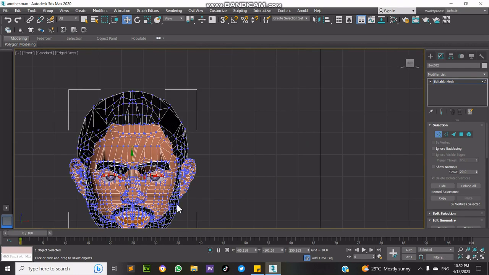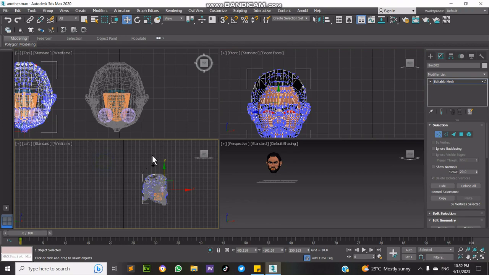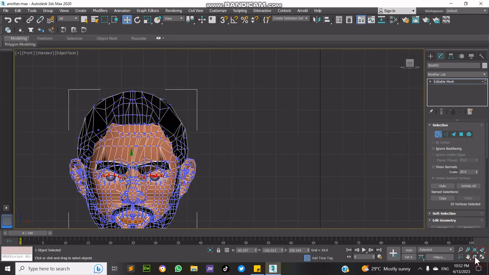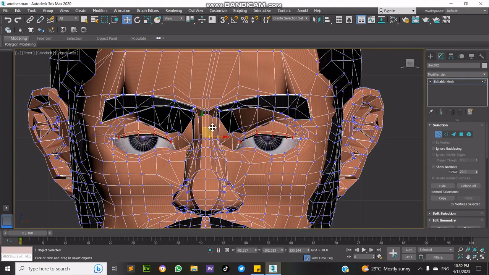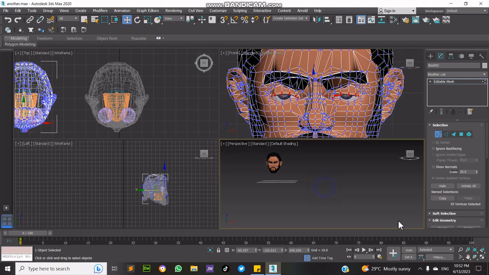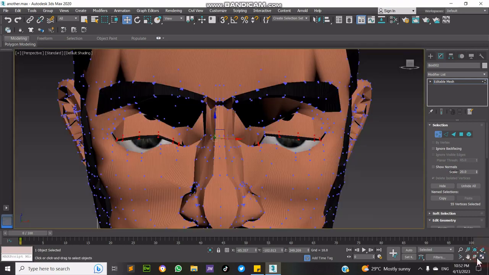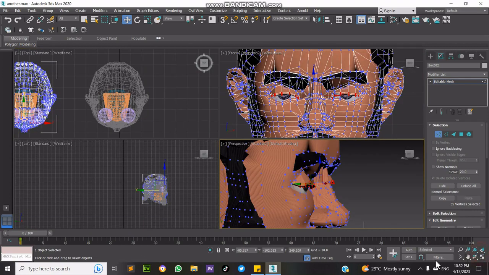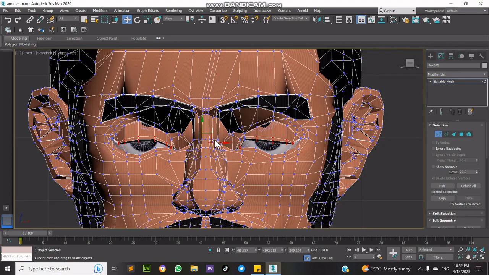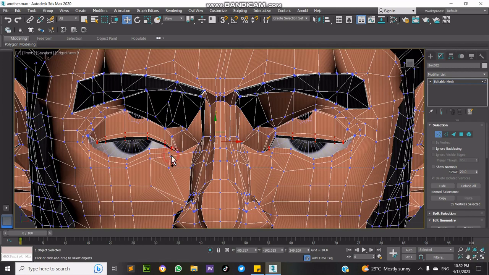Understand? So now you have to go to the back here and select them, come back to the front, and then make sure the front ones are still selected. You drag the eye to close. It's about asleep. Understand? So now you drag the eye to feel as if it's sleeping. Come to this perspective view to observe carefully what you're getting from this angle. Then go back to the front view and continue by leaving these ones here.